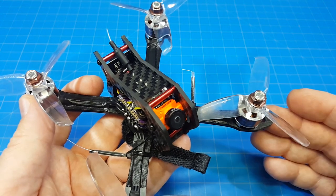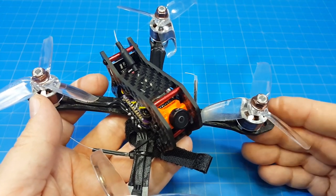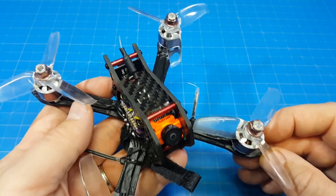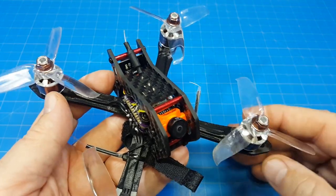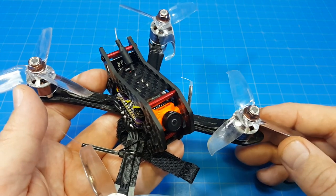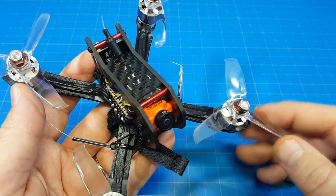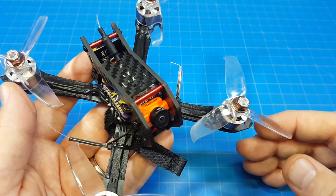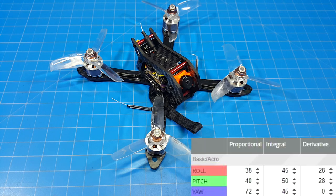Do racers use motor braking? I do, but you may not want to. This particular flight gives you an idea of what it looks like without motor braking — the float and gracefulness through the air. In other videos where I don't mention motor braking, it means I am flying with it, and you can expect a little more visual punch upward. I did have to tune it up a bit — those PIDs are set for 4S. I did not fly it on 3S. You can fly it on 3S; it will just be a little more modest in performance, but perfectly fine.